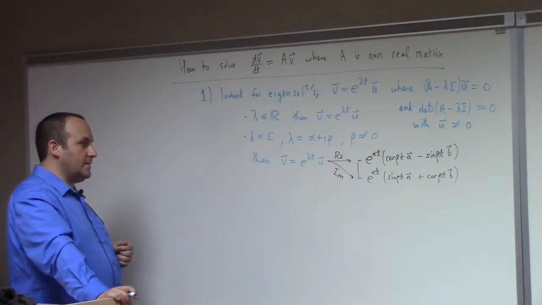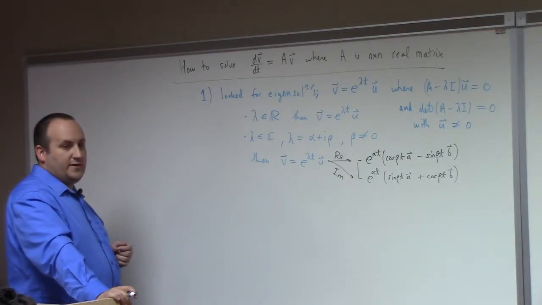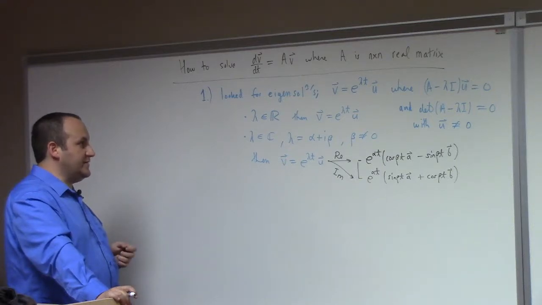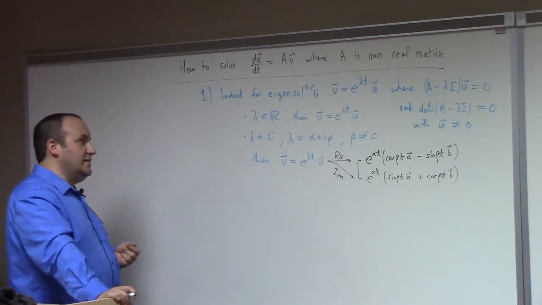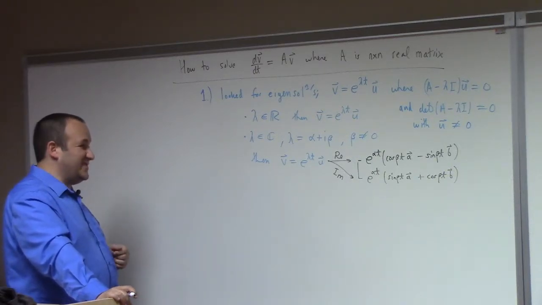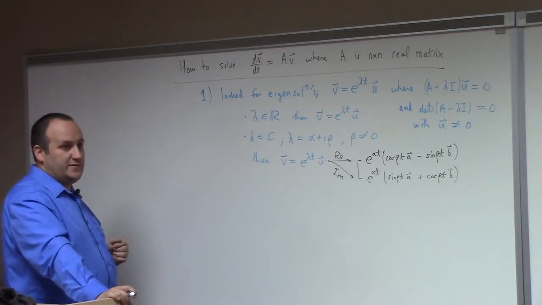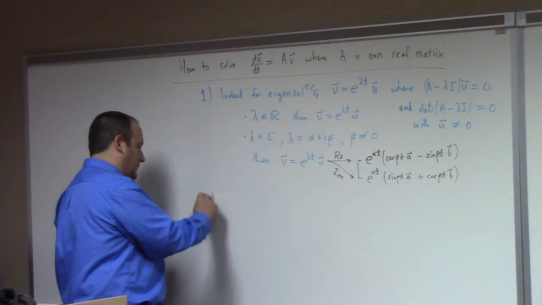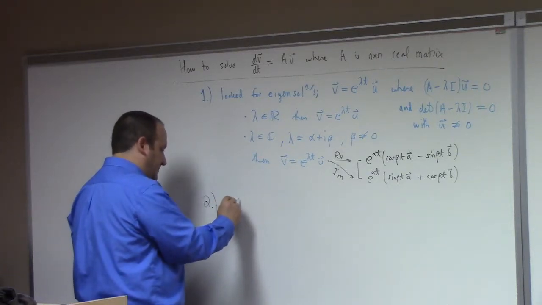So that was part number one, right? But then we learned that some matrices don't have enough solutions. Because our general goal is to construct the general solution, and we need n linearly independent solutions to do that, but there's not enough with just what's in part one, right? So two, we introduced the matrix exponential.